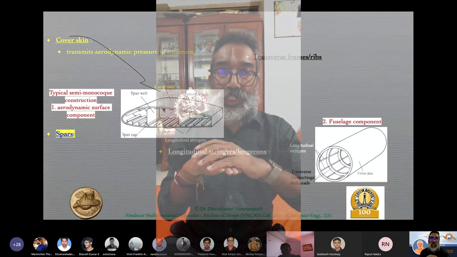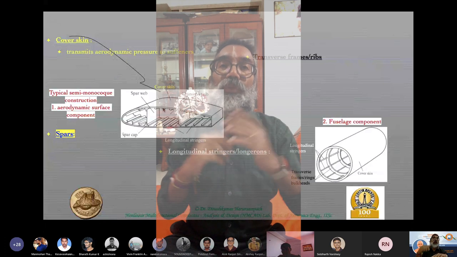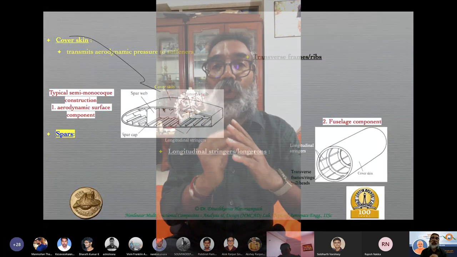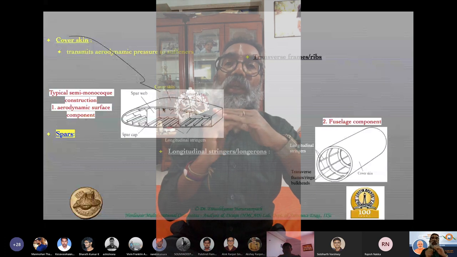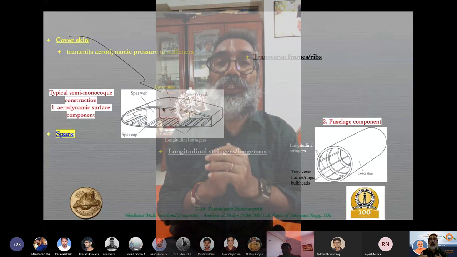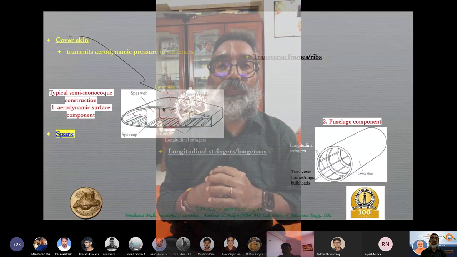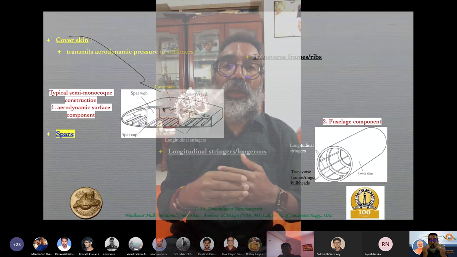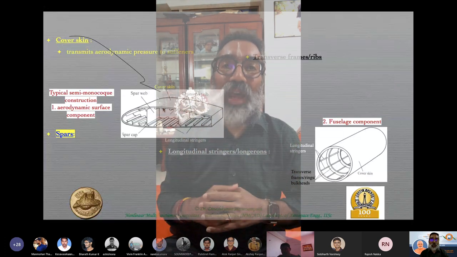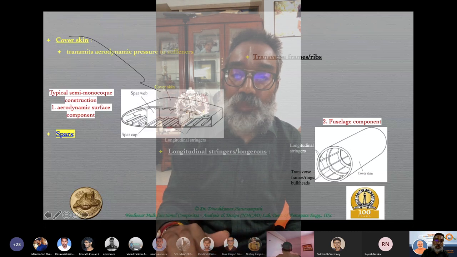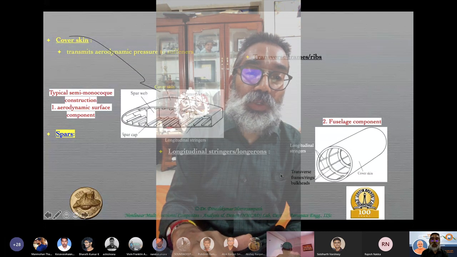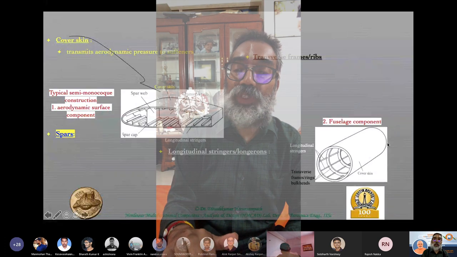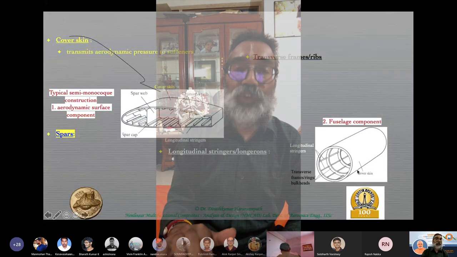structures while they are getting manufactured itself, so that the bond strengths are much larger than before, and you do not have actual joints, because these rivets can become sources of stress concentration. For example, the holes that need to be there on both the skin as well as the stiffening structure can cause certain stress concentrations, which will reduce the desirable fracture properties, and so that can be avoided when you go for these kinds of modern manufacturing methodologies. It's the same way in which the spars are also attached to the skin, and in this case the way the transverse frames or at the ends the bulkheads are attached to the fuselage skin.